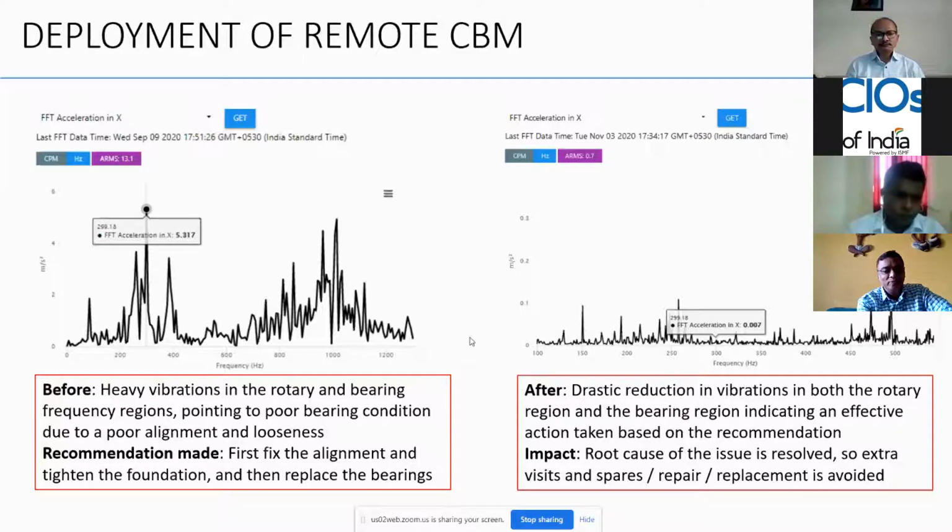So one of the most important things of deploying CBM, whether it is offline, online, or remote CBM, is that it should become part of the SOP. So there is a standard operating procedure that has to be put in. Someone has to be responsible for implementing it, and for ensuring that the expected results come out. So like in this case, there was a person who was responsible for delivering this result. And that is why you are able to get such a good result. So CBM again is a tool, it's a strategy, it's a system, but it has to be utilized through an SOP to get the kind of output that is expected. And this was a very good way this O&M company was able to utilize CBM for their dryers.